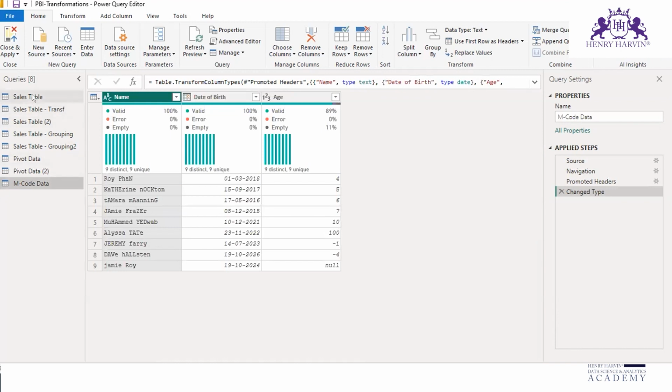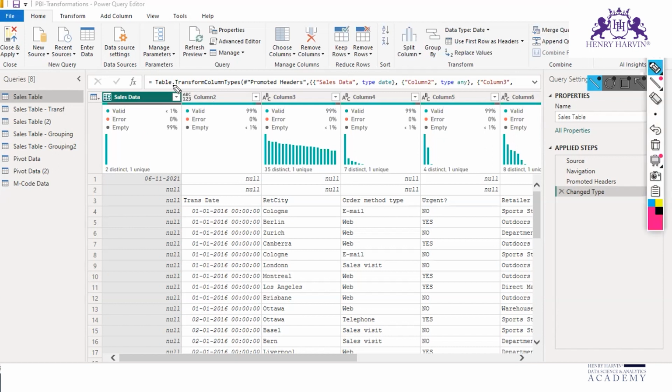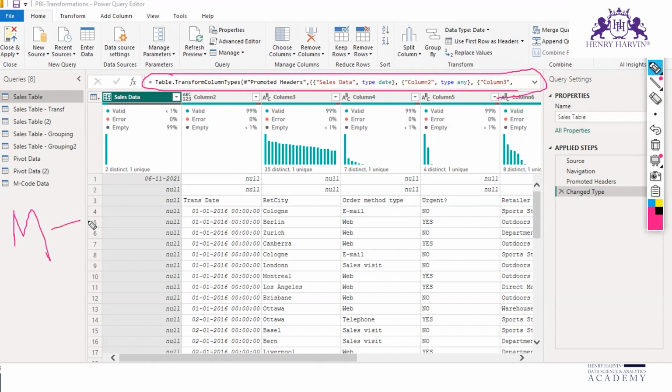But before that, guys, are you able to see this coding here? M code, that is Power BI query editor language. Are you all getting? This language is Power BI query editor language.